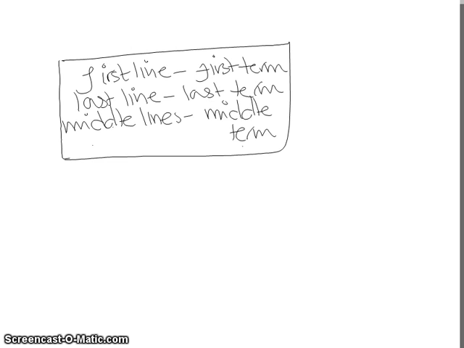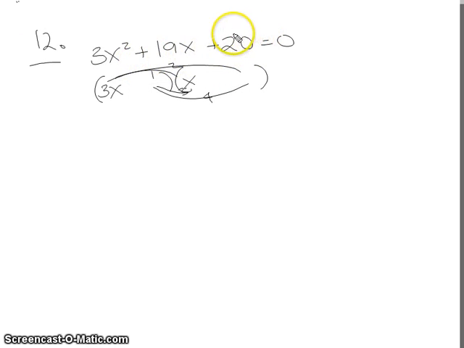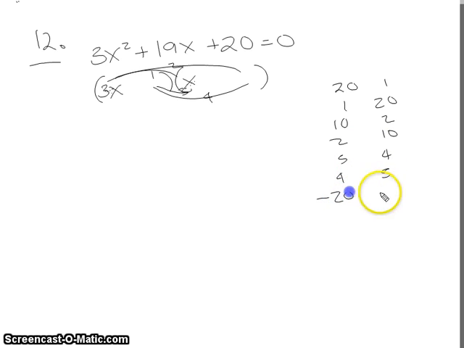So the next piece in the jigsaw is last line, last term. So that's the next easiest thing to work out. It's a plus 20. So we need to just jot down all the combinations that give 20 as a product, yeah? 20 times 1. The order, which way around they are, does matter because there's asymmetry here. If they were the same values, it wouldn't matter, but it does affect the middle values, doesn't it, when you work out lines 2 and 3. So we need a 1 and a 20. We need a 10 and a 2. We need a 2 and a 10. We need a 5 and a 4. We need a 4 and a 5. That's about it. And then we need all the minuses, don't we? Minus 20, minus 1. And all the minuses go down there.